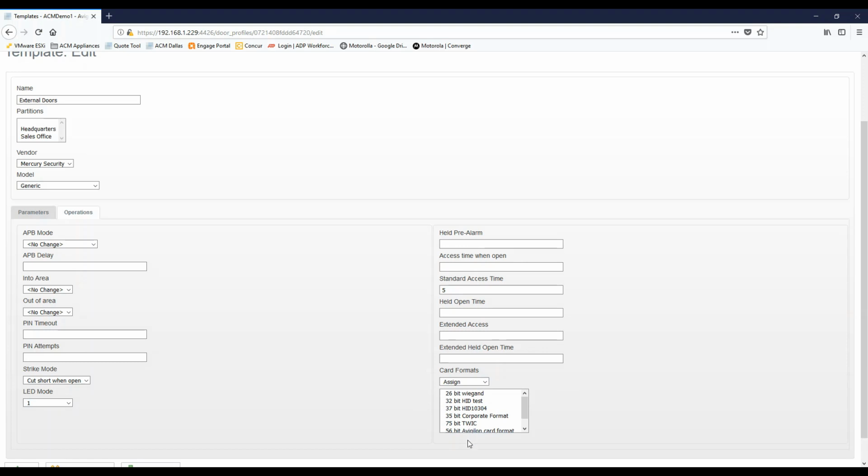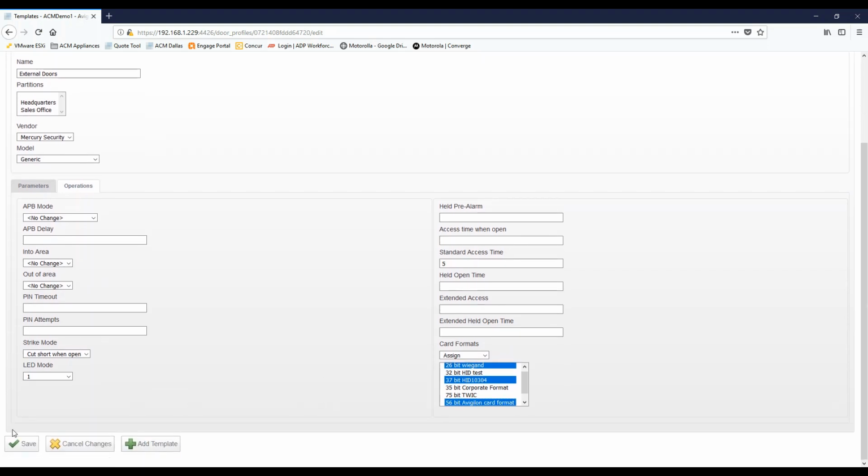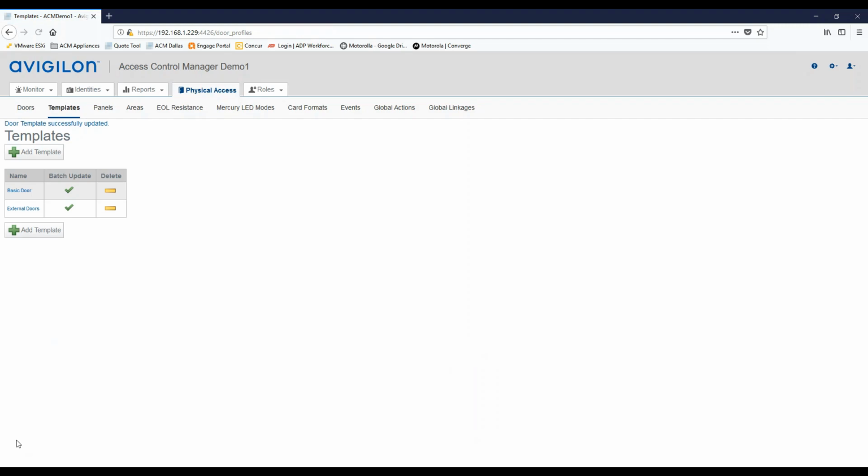This opens the list, and I can click the first, hold shift, hit the bottom one, and get everything, or I can highlight the one that I want, hold control, and just pick the ones that I want this door to have. So in this case, let's say I want those 3 types of card formats. Okay, great. I'm going to go ahead and save that.